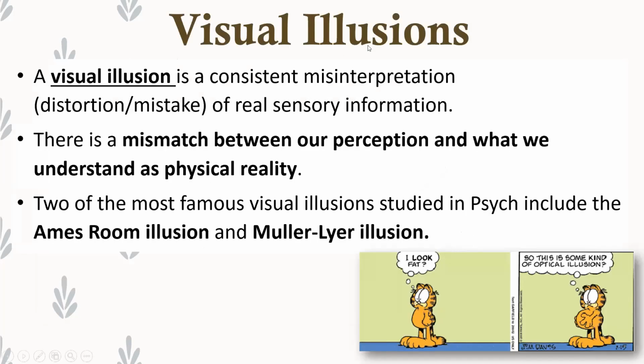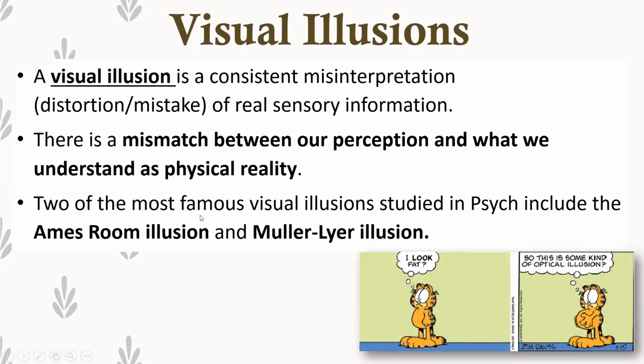Visual illusions are really fun things because we usually get fooled by them, and everyone sees a visual illusion differently. We looked at a few visual illusions in chapter 7 when I showed you the perceptual set and how we have different expectations when we look at certain optical illusions. Visual illusions are the same thing. It's just a mismatch between our perception, what we actually sense or see, versus the actual physical reality of that image or that particular experience.